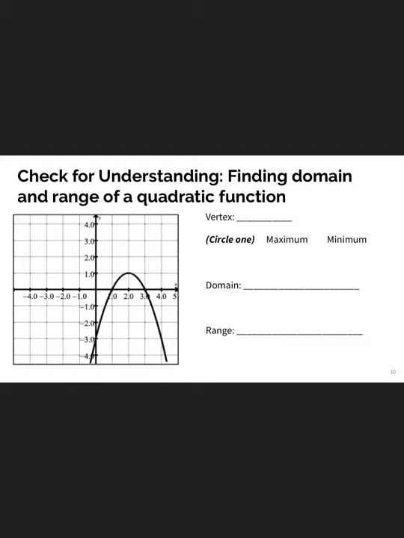Let's check it together. So based on this example 2, we said that our vertex was right over here and that the vertex coordinate was (2, 1). And we said that that was a maximum because there was no other point on this graph that was higher than that vertex point, that maximum point right over there. It wasn't otherwise noted that we were restricting our domain in any kind of way. So we can once again say that our domain is all real values. Oh, and we also have a maximum for our vertex. So this is all real values, and we can write it in interval notation using negative infinity to positive infinity.